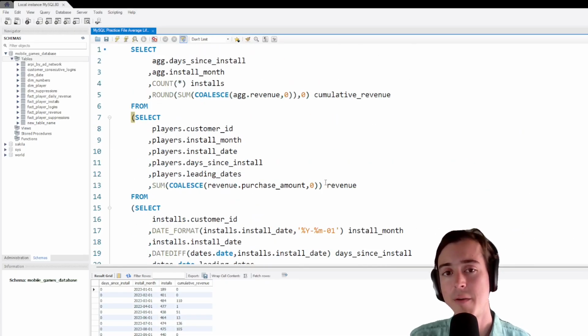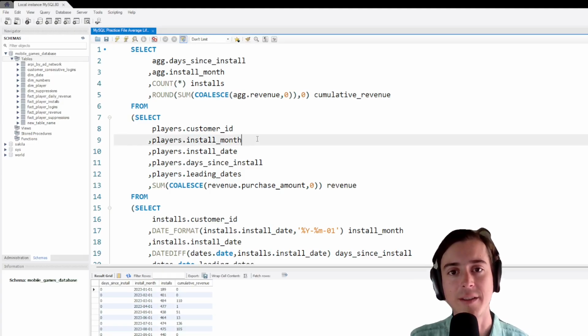And then we aggregated the information to the dimensions that we're going to segment this by, which is days since install and then install month for Ad Network 16. So now that we have all that covered, let's go over to Excel.